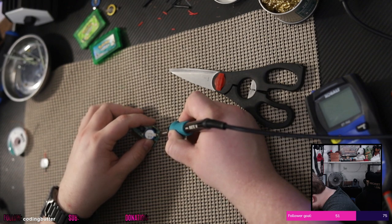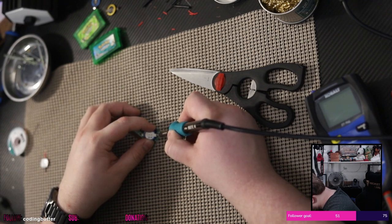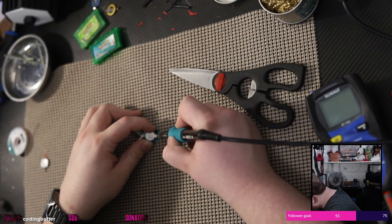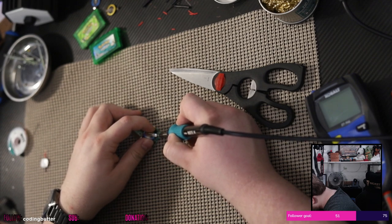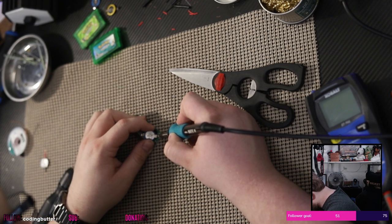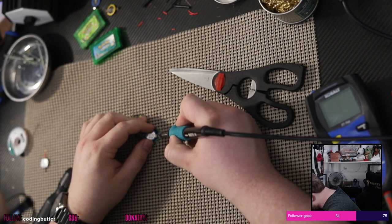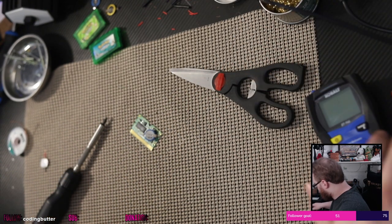I'm jamming my screwdriver in there to hold the board down while I desolder it. I'm surprised this takes so long to heat up and pull off. You know what I mean? I'm very surprised. We are still at temperature. Hang on, let's give it a second here.